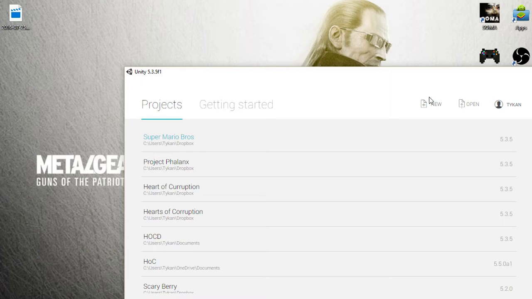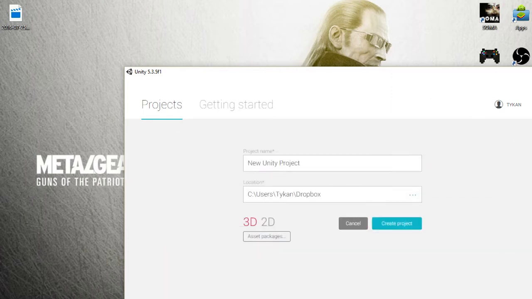So, the first thing you need to do is press New. So, press a new project. We're going to make it in 2D since it's a 2D game. And if there's anyone out there that wants to go to 3D, I would really highly suggest starting with 2D, because it's like anything else. You need the building blocks, and when you get better, you can go bigger with 3D games. Okay, so you want to title this Super Mario Bro, and then you create project.